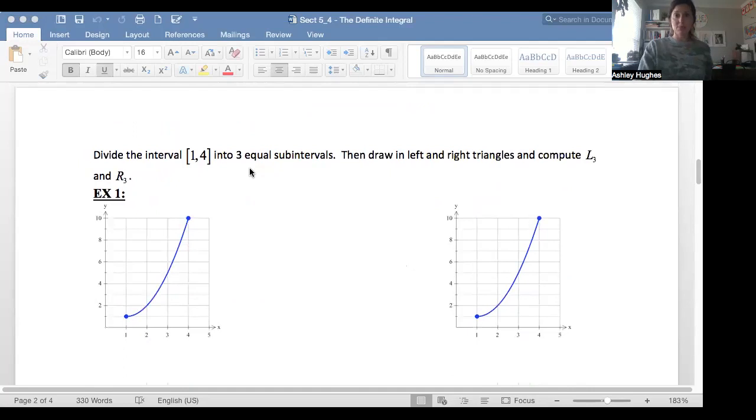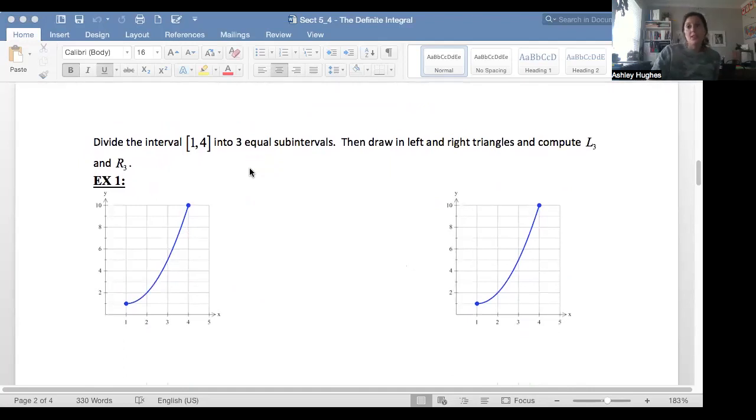So here's an example. Let's actually compute the left-hand sum and right-hand sum. It says divide this into 3 equal subintervals. Now, anytime I do these problems, I always recommend starting out with delta x, which is the width of your rectangles. The way you find delta x is you do b minus a divided by n. So this is a, this is b, this is n. So 4 minus 1 divided by 3 means 1.